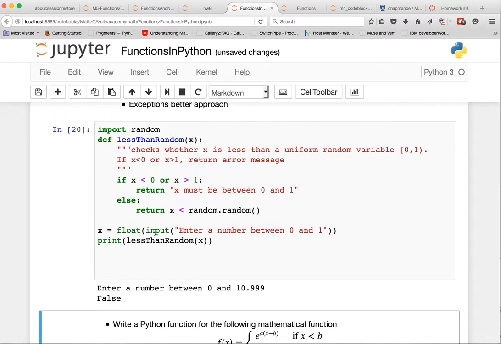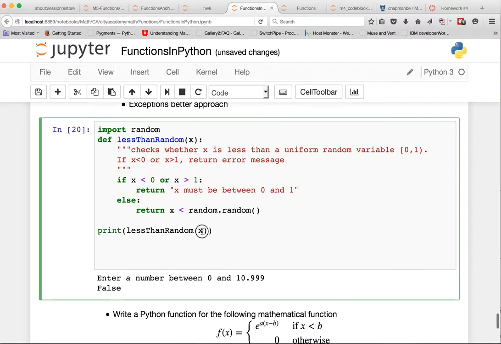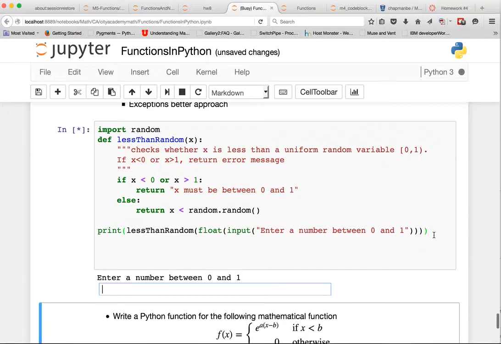And then we could do composition of these functions. So here you see I'm calling the input function, and the output of the input function becomes the input to the float function. We could actually just put this all in one line here. I just deleted something that I didn't want to do. And my function performance is the same.